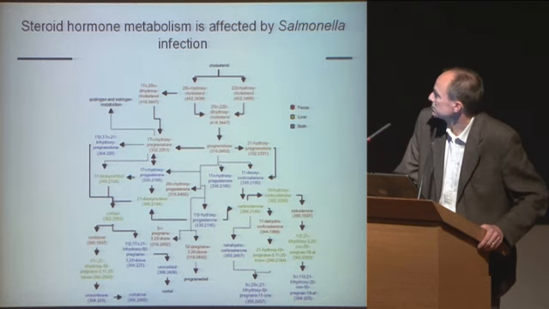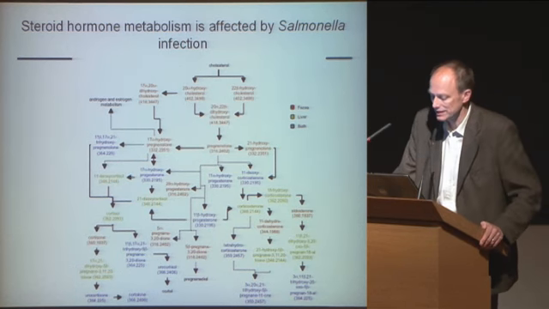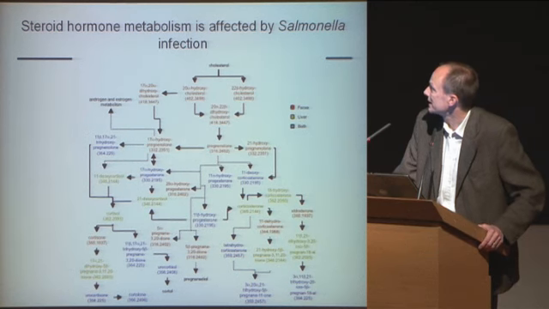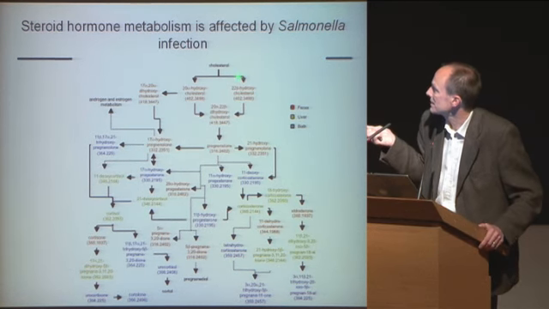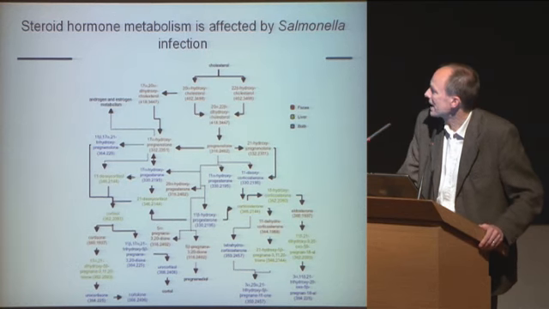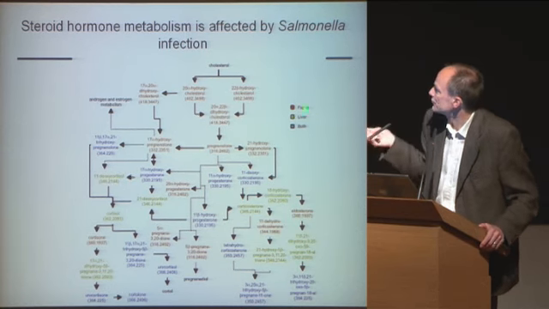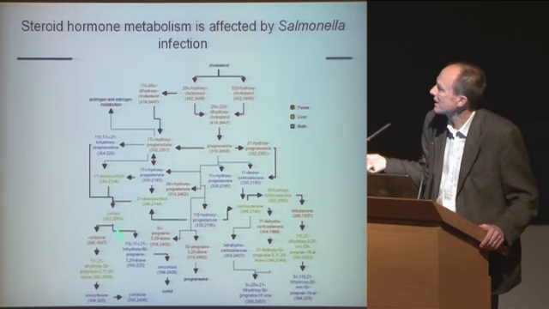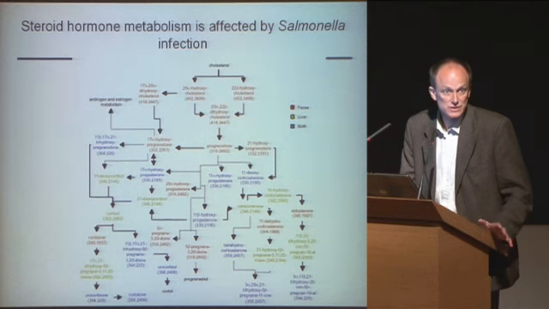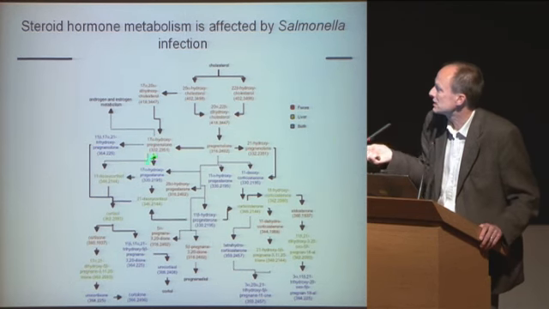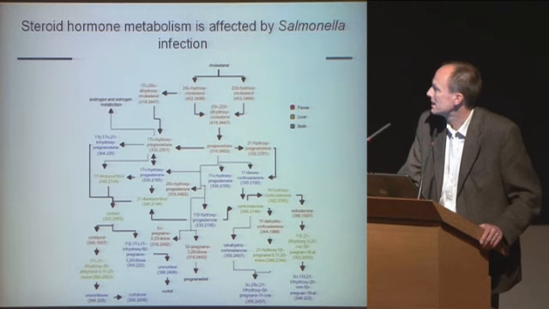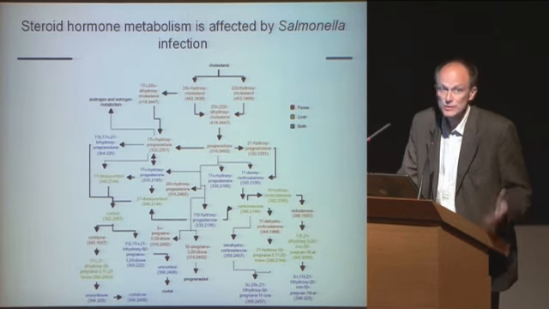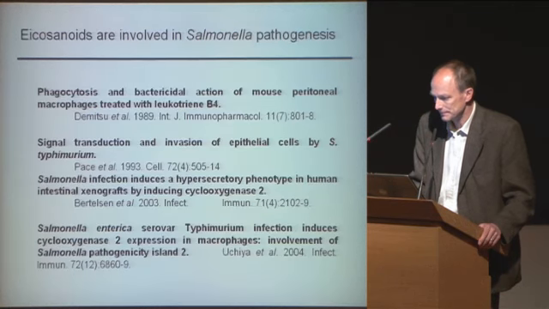This is a nice blurry slide that's basically cholesterol metabolism and biosynthesis. So cholesterol is up here, and I won't go through the pathway, but basically if it's red, it was changed in the feces. If it's green, it was changed in the liver. If it's blue, it was changed in both of them. The entire cholesterol pathway is being affected by this infection, with drastic changes going on in the whole metabolic process. So obviously it's having profound effects on that area.